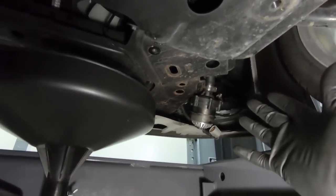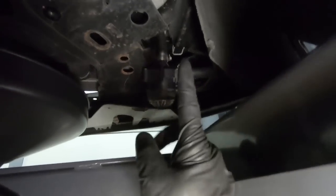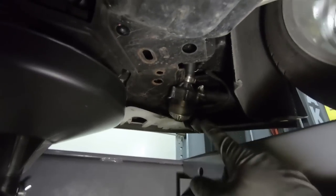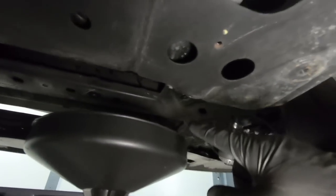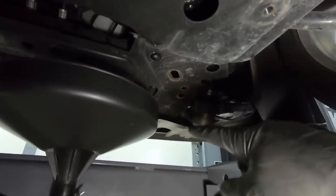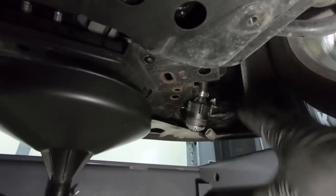Maybe the guy who buys this blower setup will want to use this to put it back together. Anyway, like I said, it was on the frame up there. I was able to get it loose. I also went ahead and unplugged it. So I've got everything ran down over here, which is good because that's where I'm wanting to drain it. So once this quits draining, which will probably be another hour, I'm going to go ahead and loosen the pump up and get this all drained out. Hopefully we can get all of the fluid out of the heat exchanger.